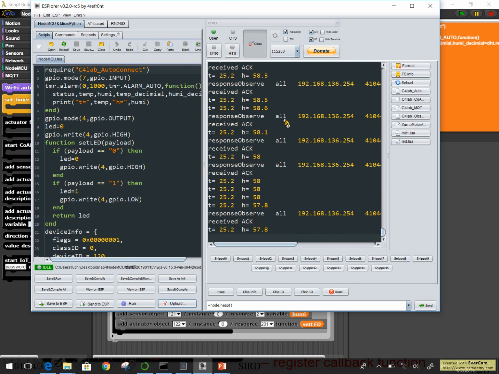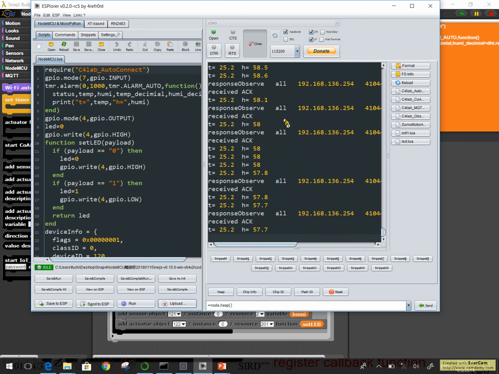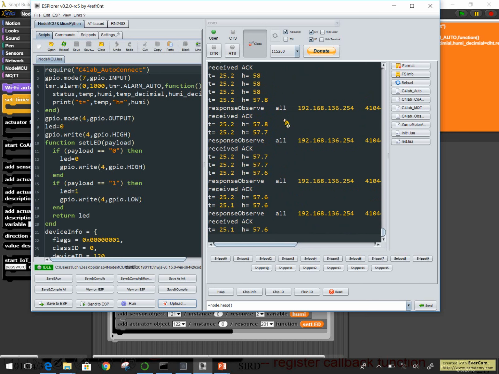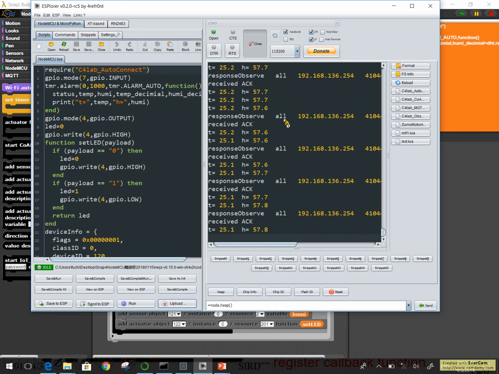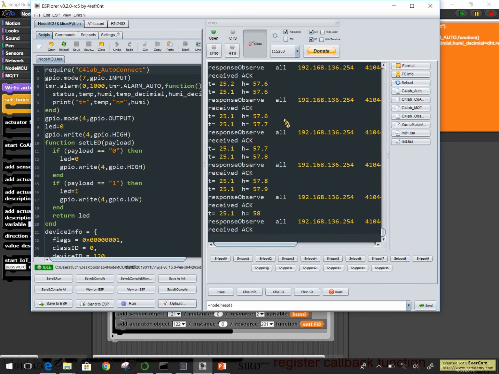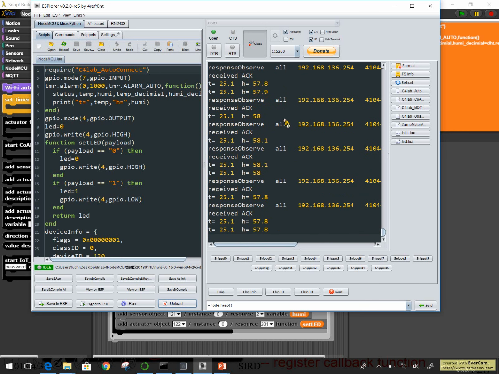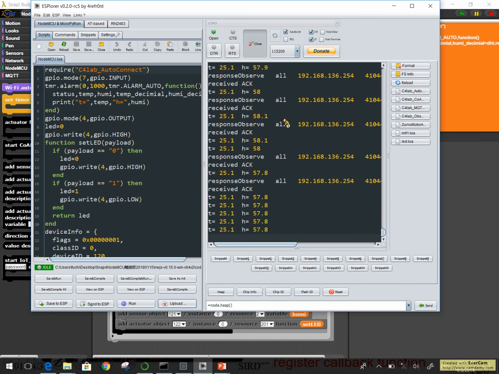So where is it? There are 3 gateways. I'm not sure which one it is connected to. Let's check one by one. No. Why? The first one?